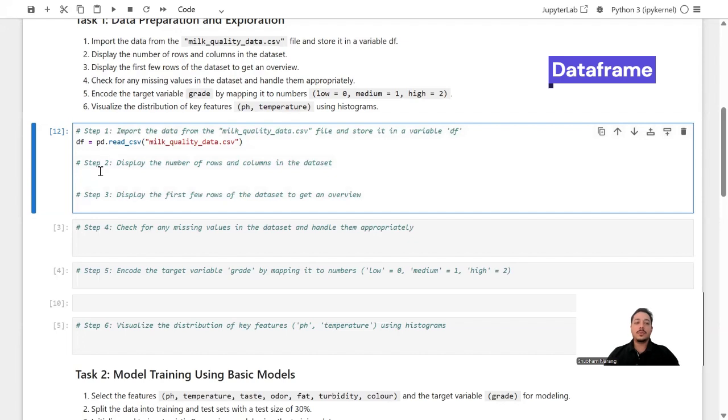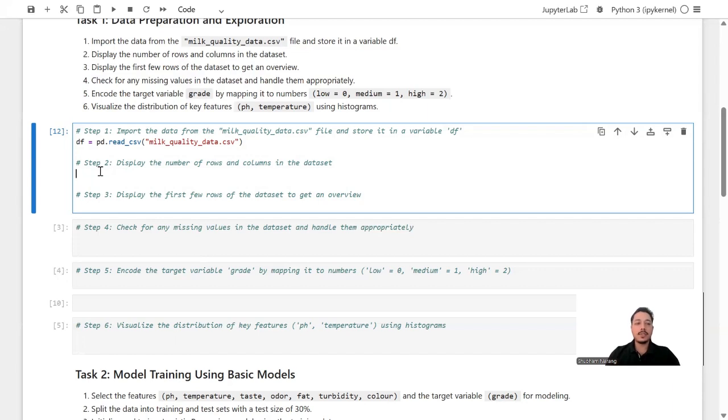So now I want to know the first couple of rows and columns. The steps which are written here are the usual steps we have to go through when we are doing exploratory data analysis. For example, we need to know the number of rows and columns we are dealing with, whether there is any null value in it, and what the distribution is. Is there a categorical variable? Do we need to map it to some numbers, or do we need dummy variables for that? So more of that will come along.